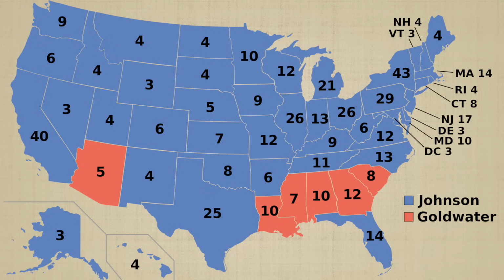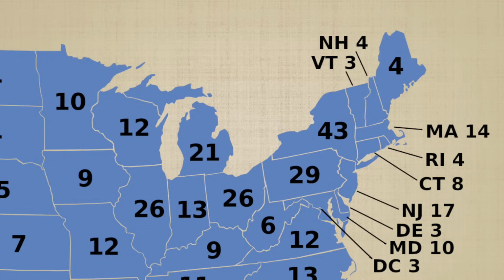Goldwater got just 38.5%. You can probably credit the lopsided victory to the Johnson campaign for successfully making Goldwater look like a dangerous, old-fashioned lunatic. This was about as fear-based as it got for presidential elections. People mostly seemed to vote for Johnson because they were freaked out about Goldwater. Believe it or not, this was the first election in which a Democrat won the states of Maine and Vermont. A shout out to Jacob, who pointed this out to me and is also from Vermont.